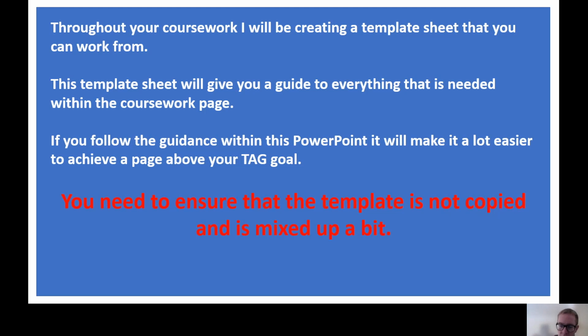I need to have the mix up in there. I need you thinking how you can change the layout and how it is put onto your page to show the iterative thinking, but also to get your view across. So I don't want you to be copying the layout straight off the page.